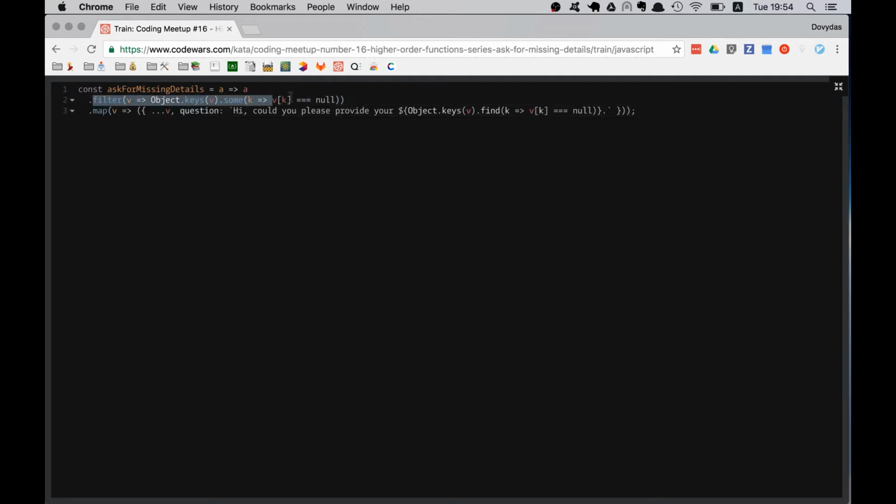You can perfectly see it's filter, then second step it's map. The problem with this code is it's not super performant, right? First of all it's filter, then it's map, then it's Object.keys. The sum is not looping over the whole thing. It has some optimizations, the same for find, but still it's not very performant. It's not 4 times, that does not make any sense, but still twice at least.